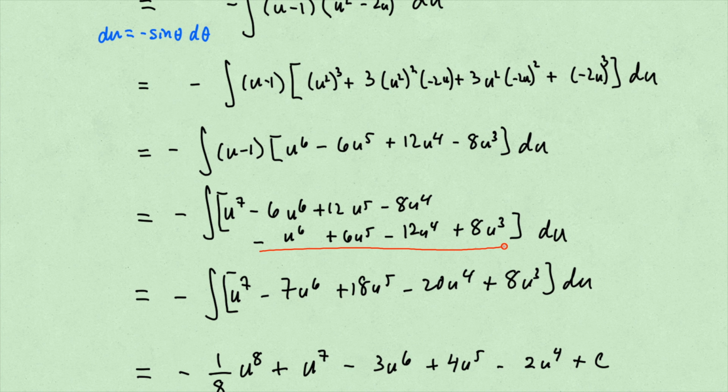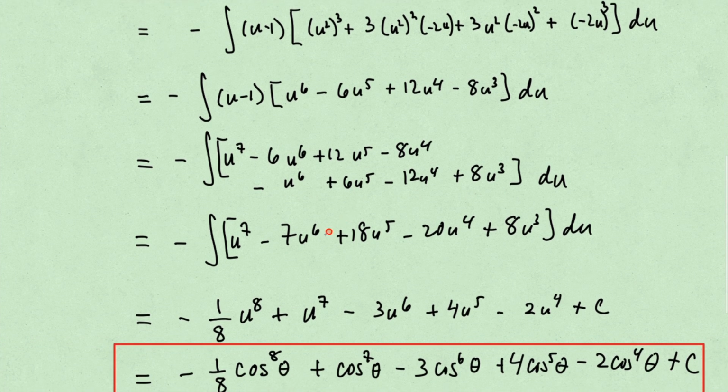In this line, I have organized them such that corresponding powers match up to make it easy to produce the integrand in the next line. And since here we now have an integrand which corresponds with elementary integrals, we can easily evaluate. So for example, u to the 7th becomes u to the 8th. You increment the power and then divide by that power. And I'm going ahead all in one step and distributing the minus sign.